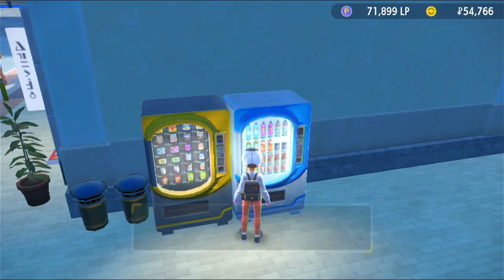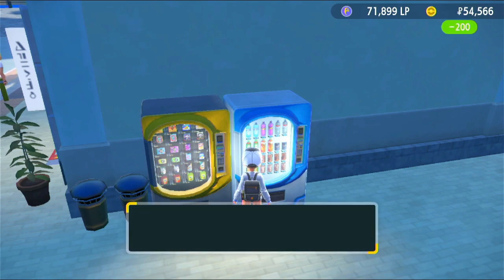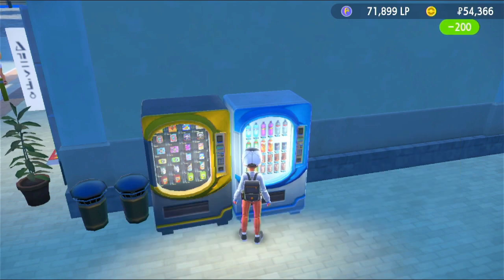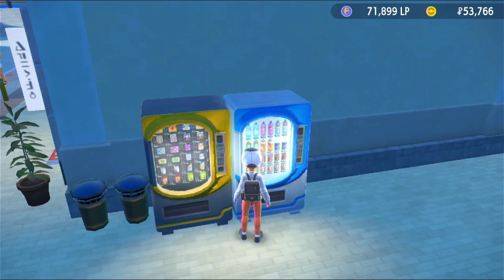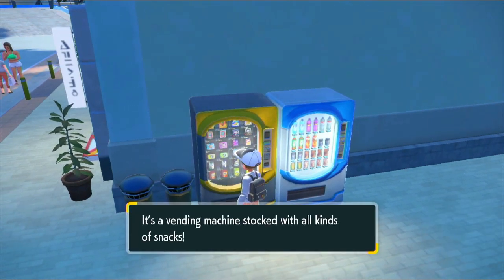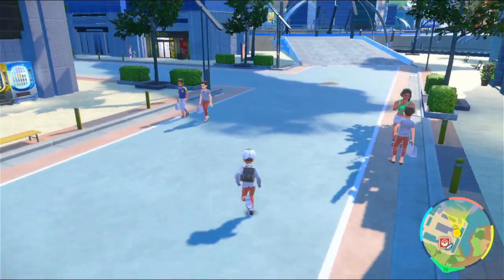It might take some time though, because I can't just buy as many as I want at a time. You have to actually go through manually getting each one. But the stuff from the vending machine is pretty good, so at least I'd say it is. It's well worth it. Which is why I'm getting the least of them for some reason. But it's fine. Does this have other stuff? Full of all kinds of snacks. Nope, doesn't have anything else apparently.